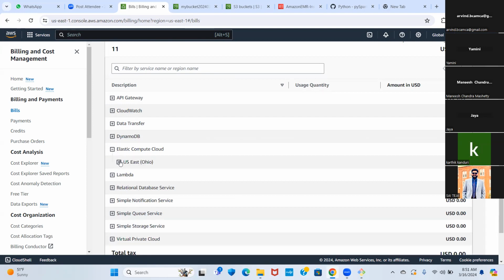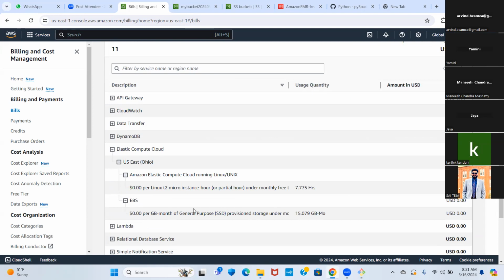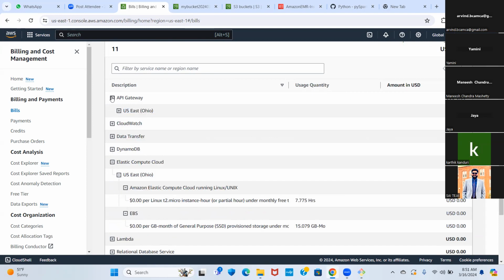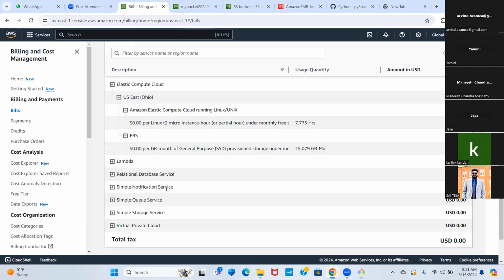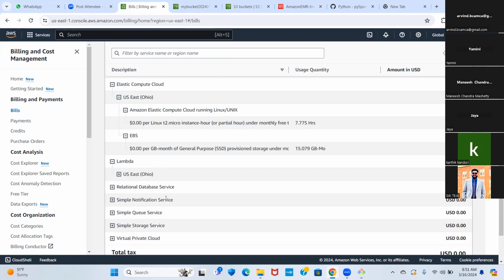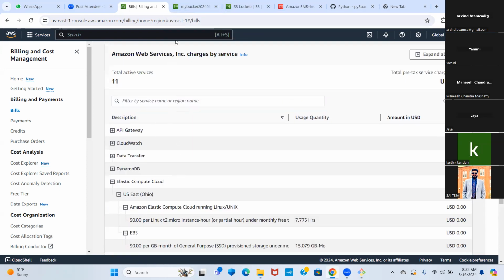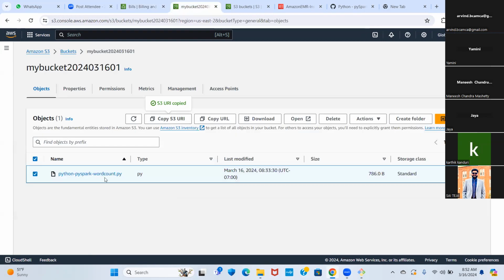Right now the charges are for EC2, and these are all free usage. Whenever it goes out of the free usage... but EMR is paid, even if you are just running a cluster. So tomorrow you will see how much amount came for today's 1 hour.